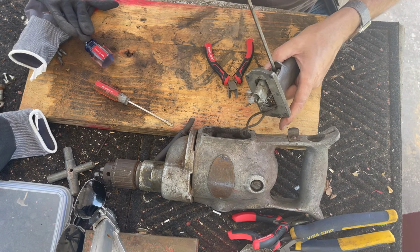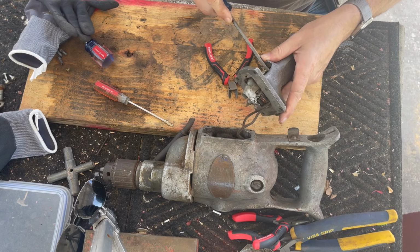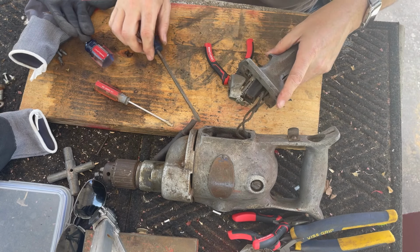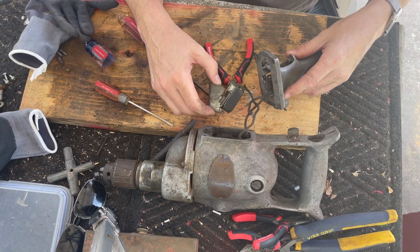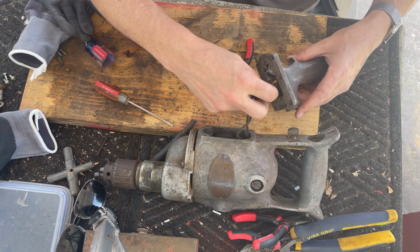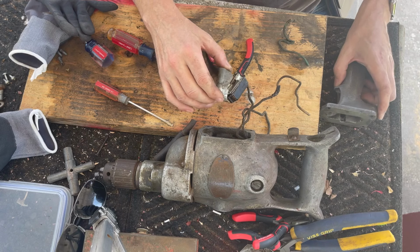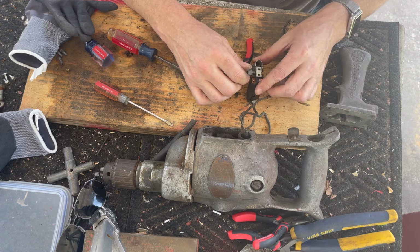Maybe I can push on the bottom. I gotta be careful, this is very old plastic, it seems like. Bakelite, it would be, not actually plastic. There we go. Okay, we've got a very interesting setup here. All right, let's take a look at what we've got going on. All right, so we know our ground wire goes right to there on the switch, but we've got to fix this switch.